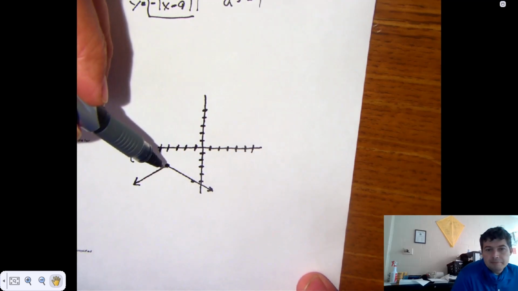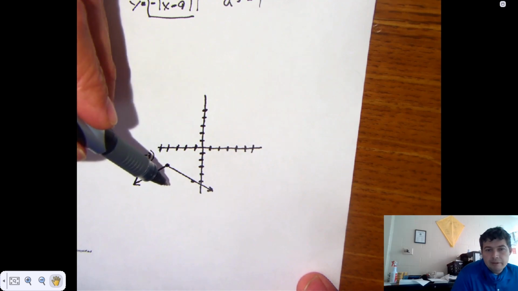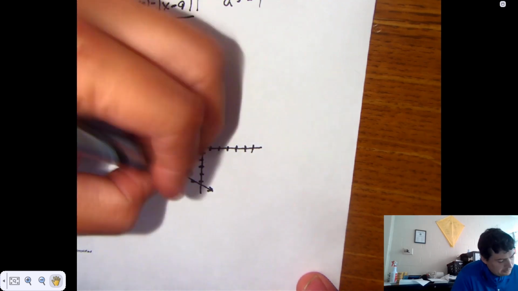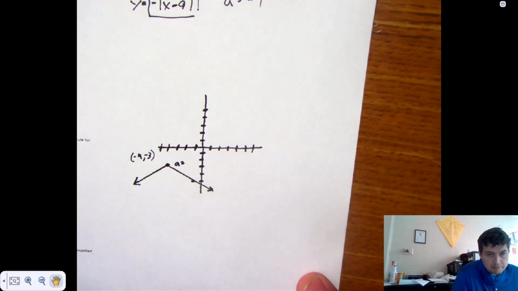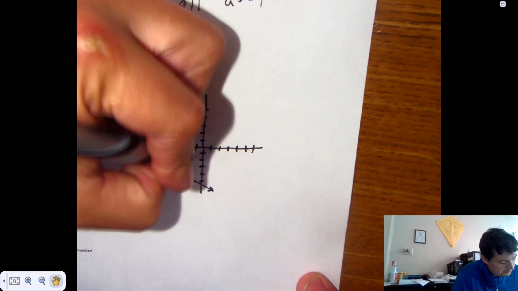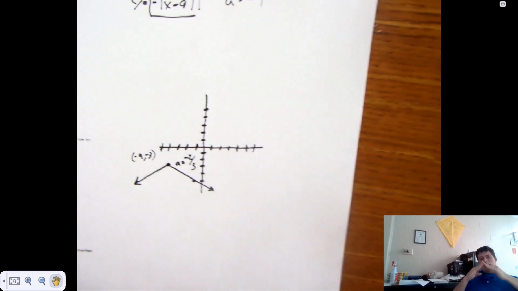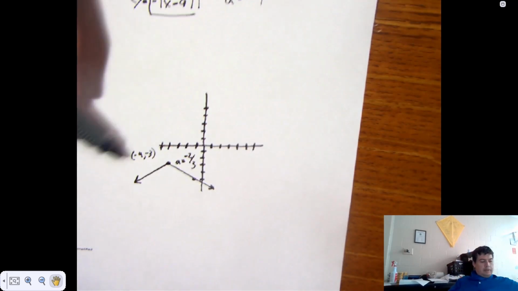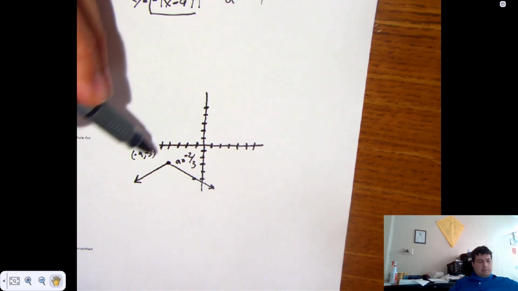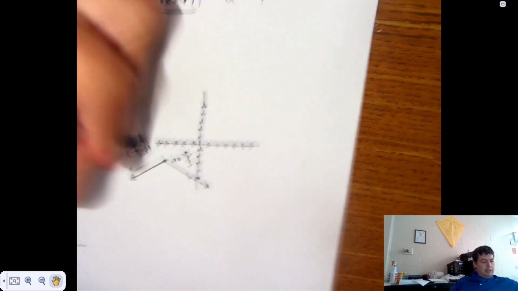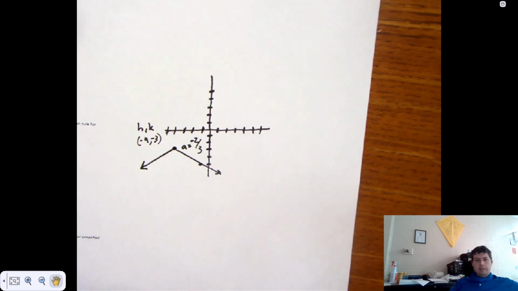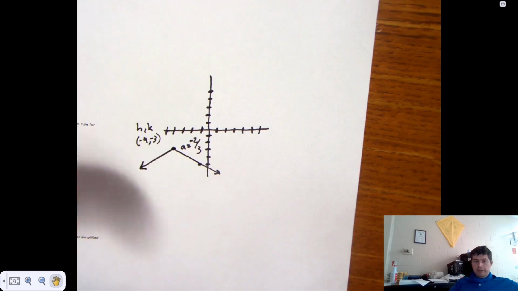Now, what I did is I fell 2 and I ran right 3. So A, which we think of as slope, is -2/3. Fell 2, ran 3. And it is negative, kids. This thing opened down. We talked about that. That's a reflection. It opens down. That's all we need to write an equation. We have an H, we have a K, and we have an A value. We'll just call this function d of x as in done. This is the last one.